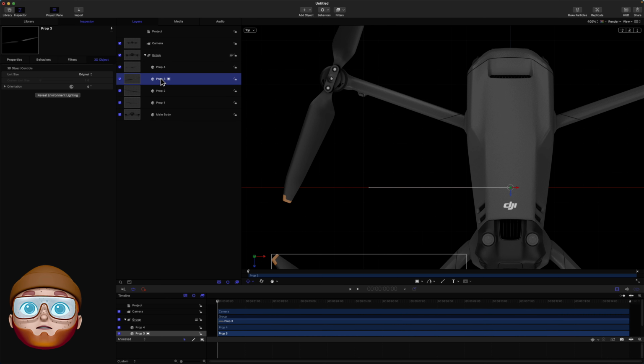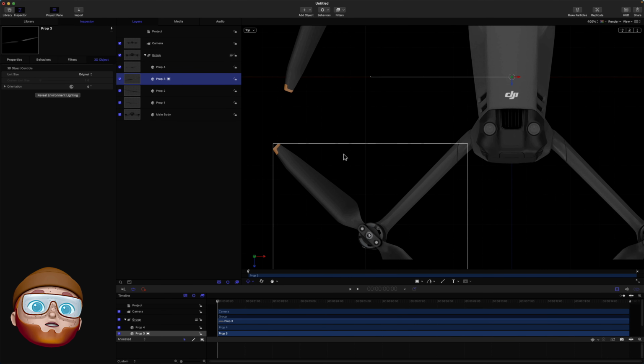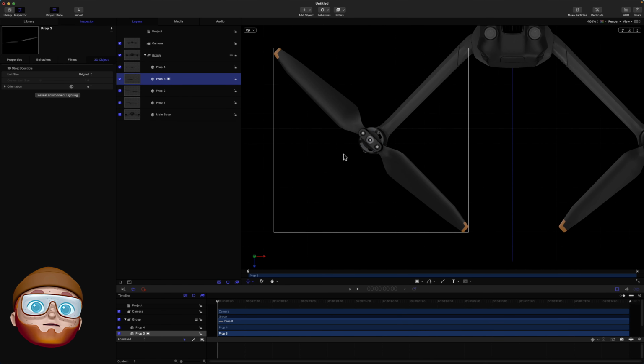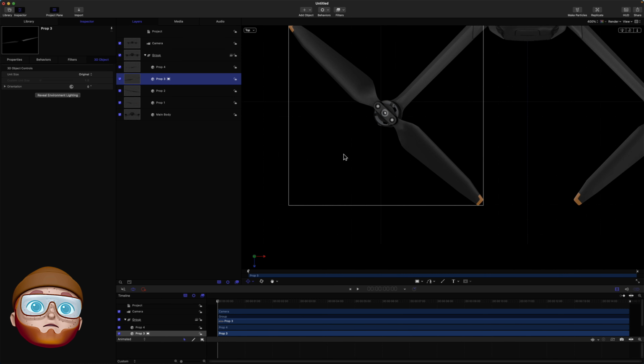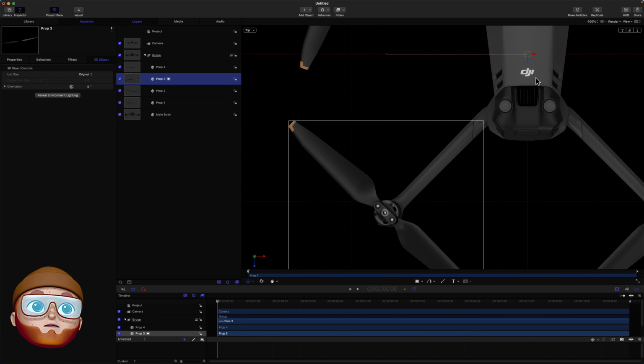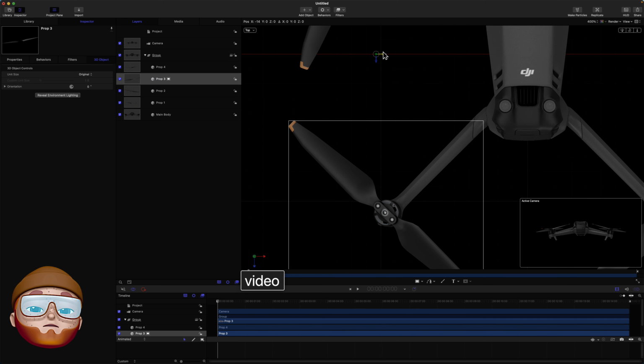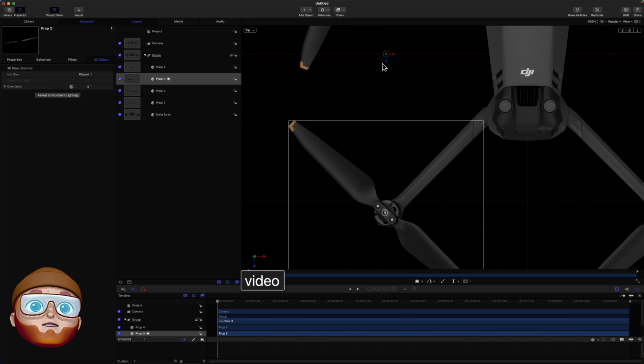Okay, go to the next one. Maneuver it around till you see it. And remember to hold that command key, otherwise it'll snap all over the place. Okay, just slide it over. Slide it over. Okay, slide it down. That looks good. Maybe just a touch. Okay, that's pretty good right there. Okay, the next one down.